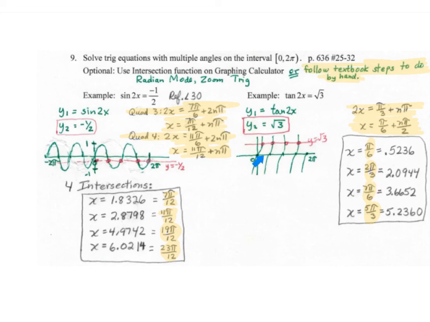And same thing with the tangent, nothing different here, except you have to be more careful with the tangent when you're reading the intersections, because when you're moving left to right, it will often go off the screen at the top or the bottom, so you have to keep an eye on what the x and y values are so you don't get lost. But there you are, you have the power to solve these equations.